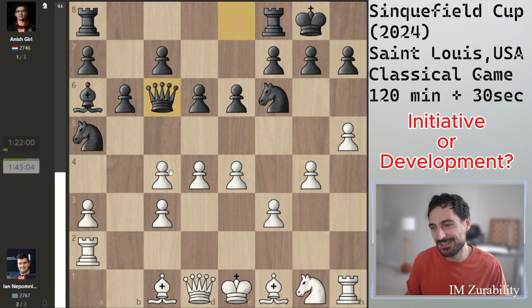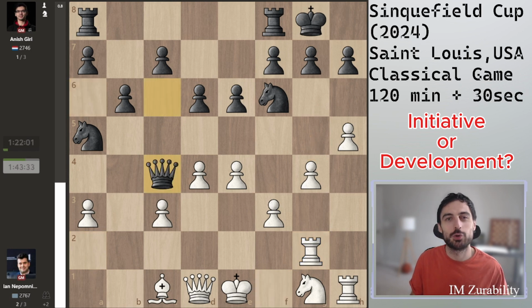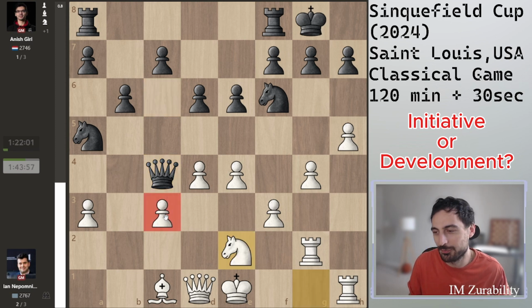Queen goes to c6, rook to g2. No time to waste. White wants to keep going on the king side. Bishop takes c4, bishop takes c4, queen takes c4, and since another pawn was under attack right now, white has to defend that pawn with the knight.